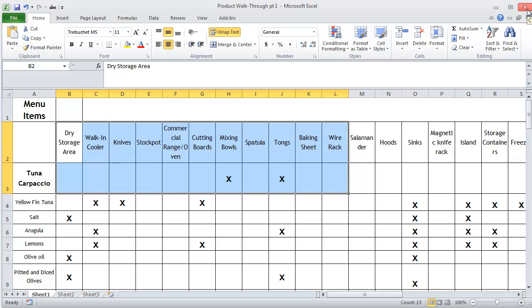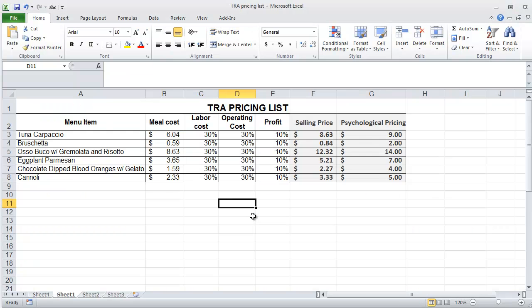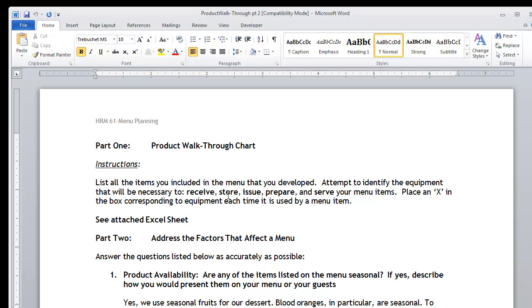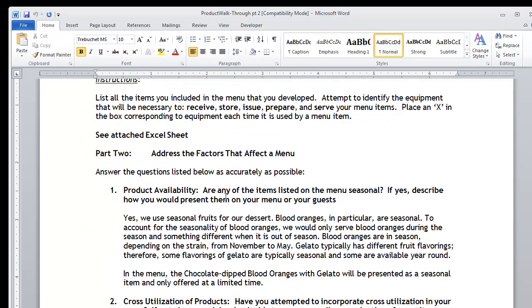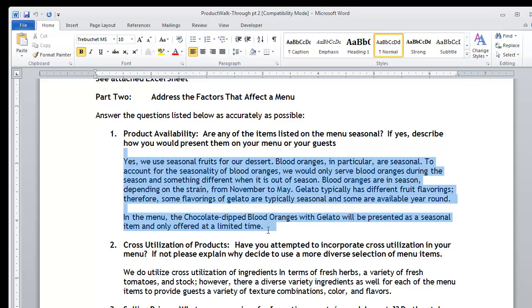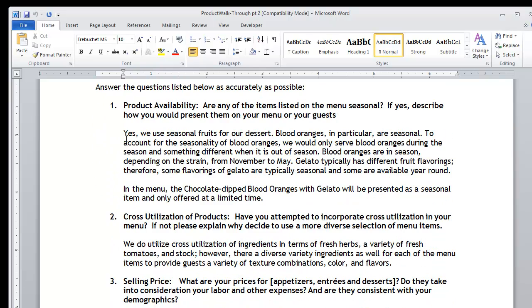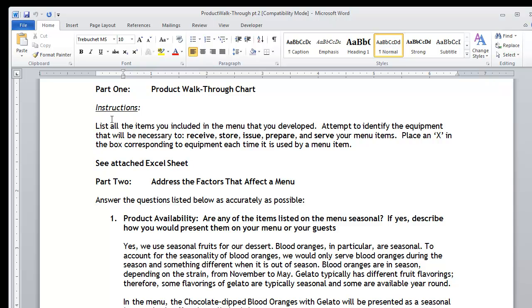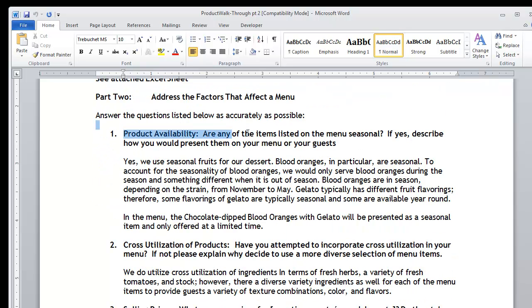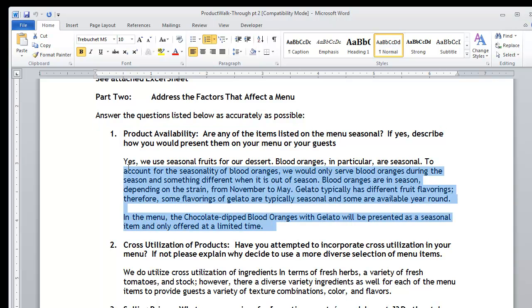Now, your group also decided to incorporate a second part to the portfolio, and that second part was the product walkthrough part 2. This is a homework assignment that I had assigned, I believe, for week 1 or 2 of the semester. The information that is here is very good. However, I don't want you to copy the identical assignment that I gave you and basically answer all of these questions. You need to be using this assignment as a tool to help you answer some of these questions, so that when you answer them, you can take some of this information and incorporate it into the narrative of your portfolio. I don't expect you to put this entire assignment here, okay?